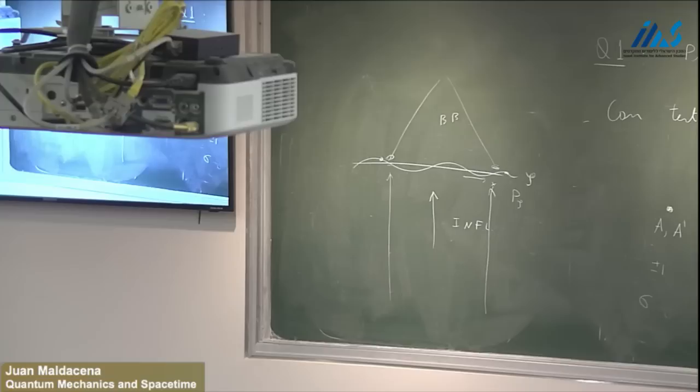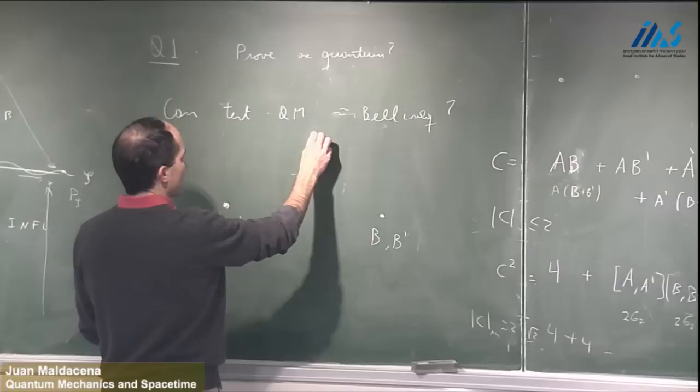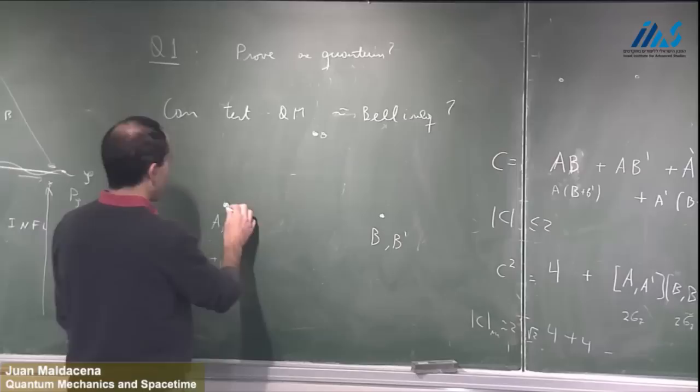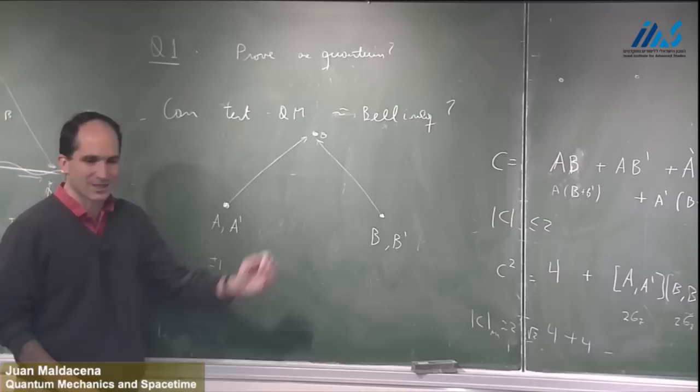However, in any experiment, including the Bell experiment, when you actually do the measurement, you are some observer. Let's say this is time going forward. The measurements are done here, and the measurements are relayed to the observer, right? And whatever is relayed to the observer is, of course, commuting observables. So this observer is only going to be able to measure commuting things.